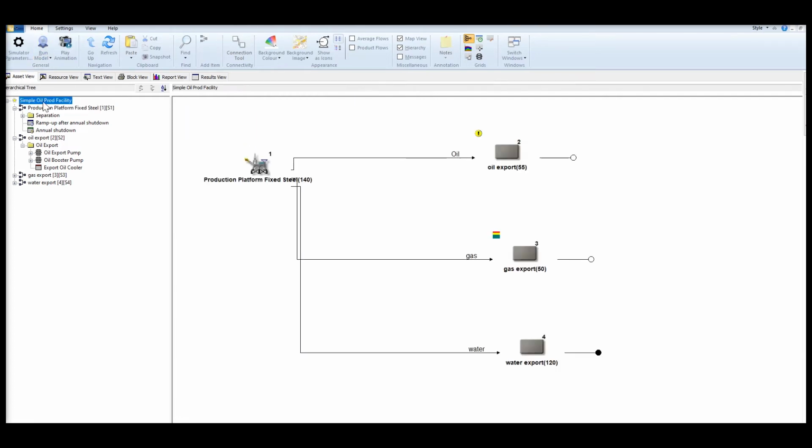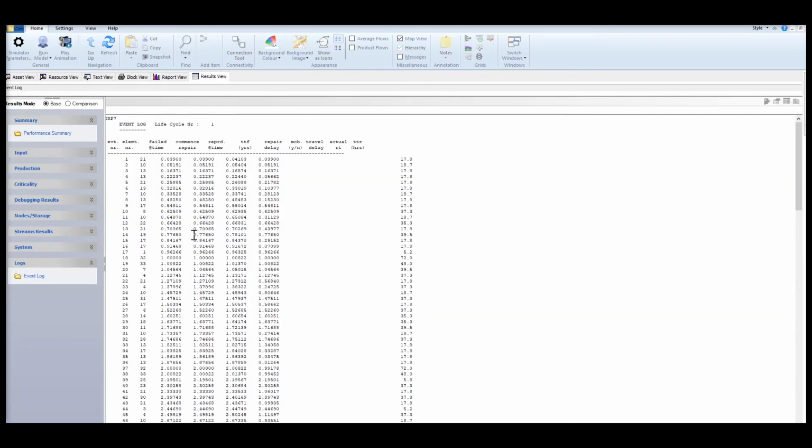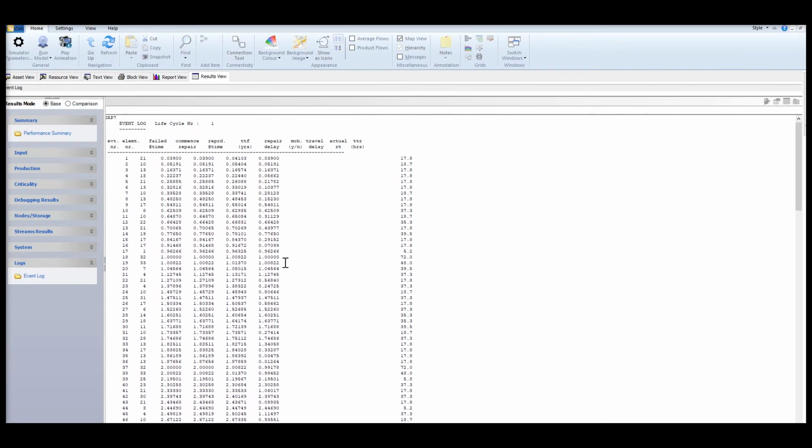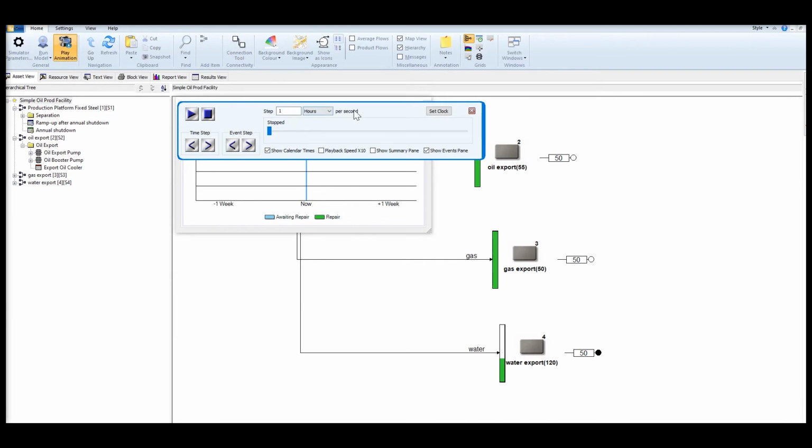So we ran the results earlier, and the goal is to find out how we use Event Viewer to validate the events in the model. Now, in the past, you may have used the event logs to diagnose the models, tracking each event and validating the behavior of certain conditionals, for example. But now you can use the event viewer to validate the models.